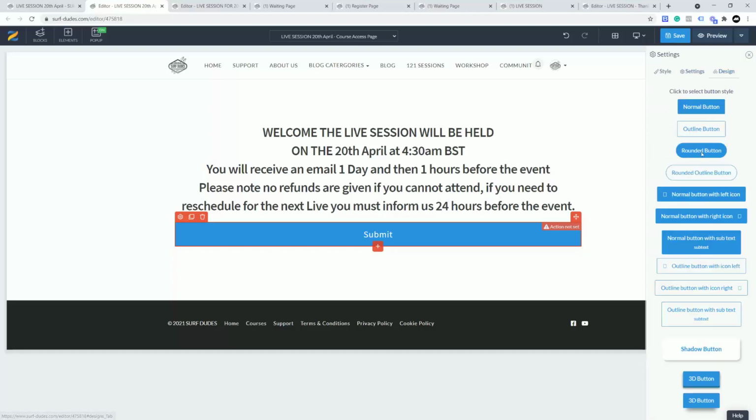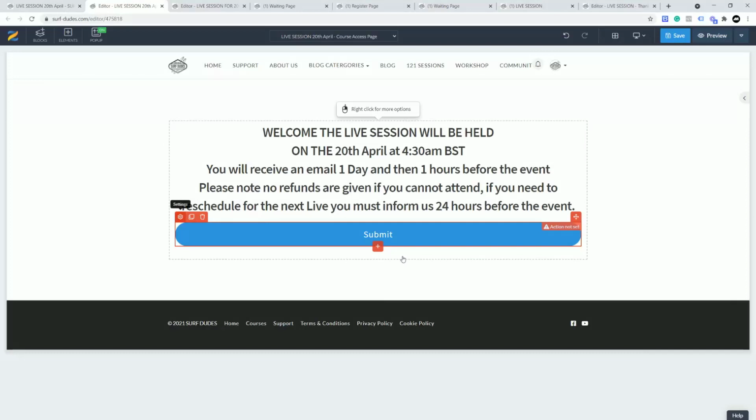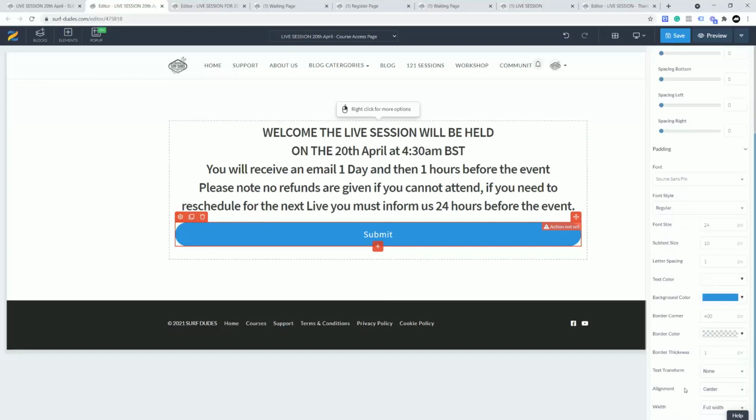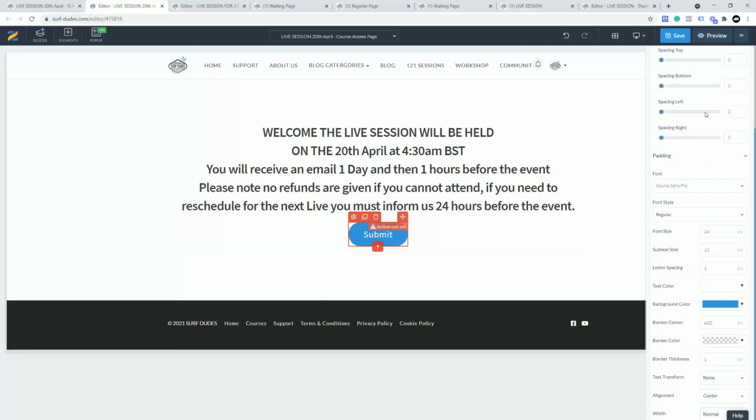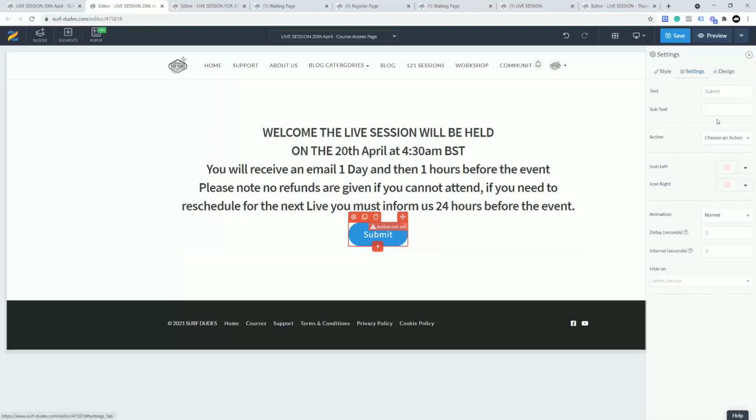I'll change the design, make it a little bit fancier in here, and change it from a full width to a standard normal button. And then up the top here, we're going to go to link, and in the link there I'm going to paste the link to the live class, which is the register page there. Okay, if you want to, you can open in a new tab.